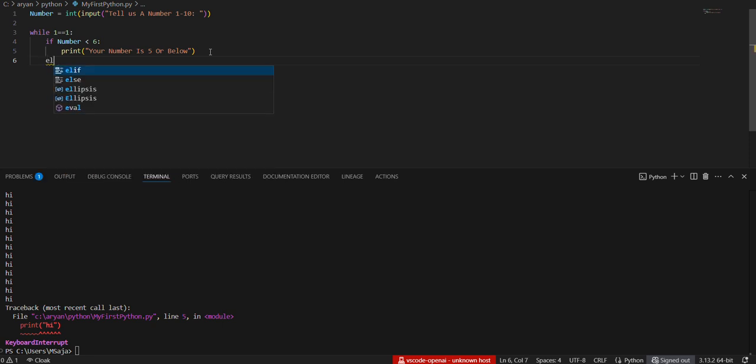And then we can do elif. Remember, we can do elif if it's not smaller than 6.